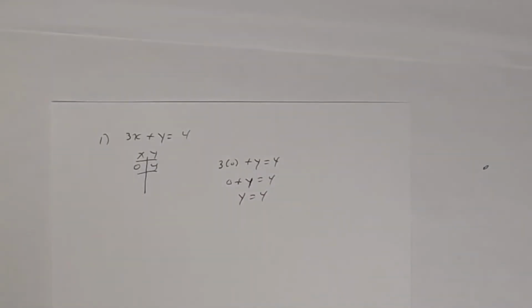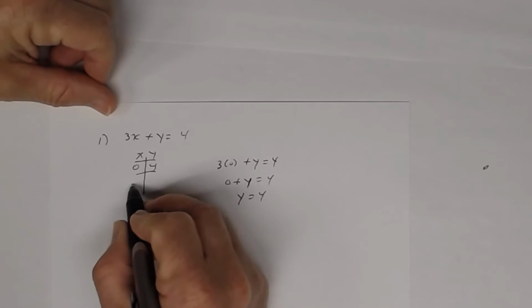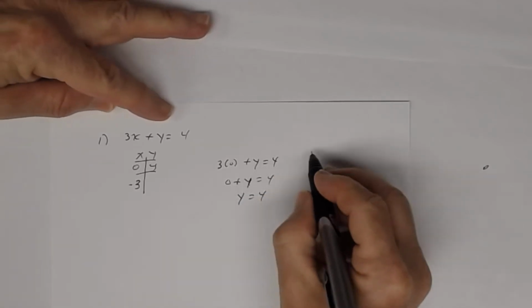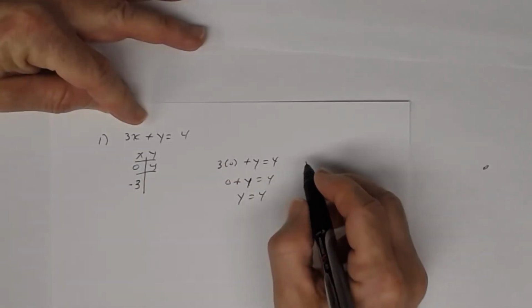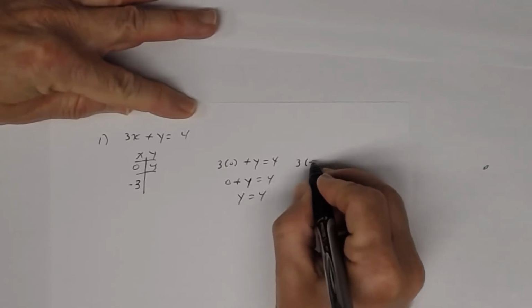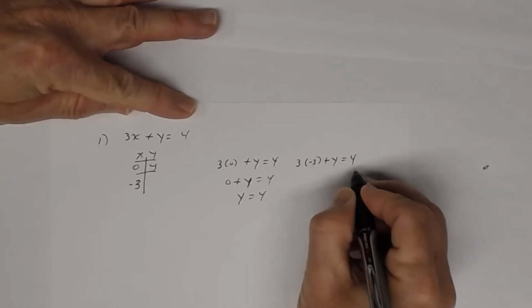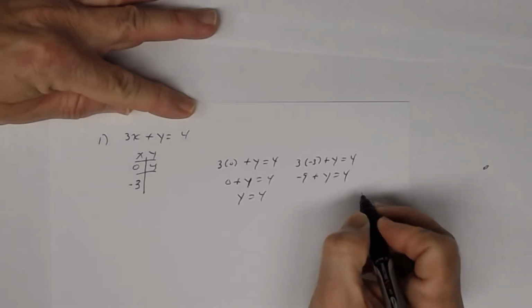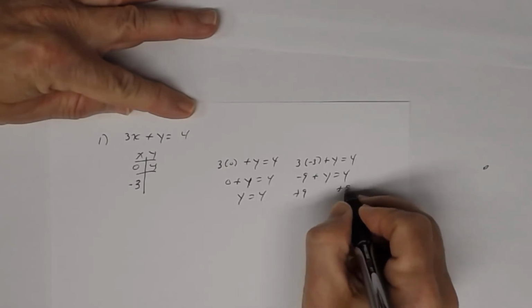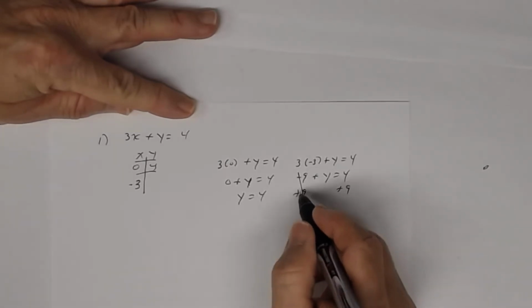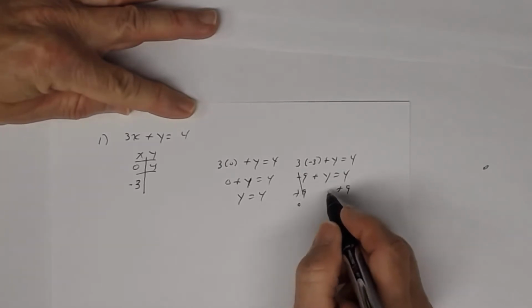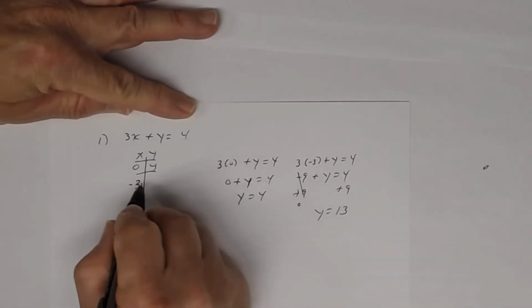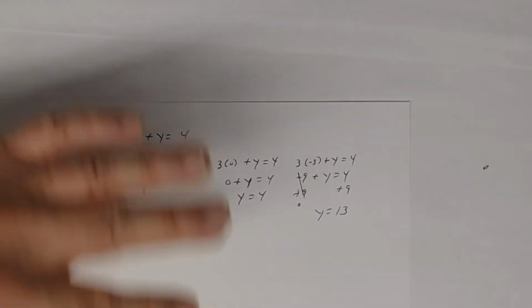Then let's look at another. They'll say, all right, I'm going to let x be, let's say, negative 3 instead. Where we see the variable x, you substitute negative 3. So you get 3 times negative 3 plus y equals 4. 3 times negative 3 is negative 9. Negative 9 plus y equals 4. Then you get y by itself. You add 9 to both sides. When I combine like terms, 9 and negative 9 is 0, and 0 plus y is y. And so you get y equals 9 plus 4, which is 13. So when x is negative 3, my y value is 13.